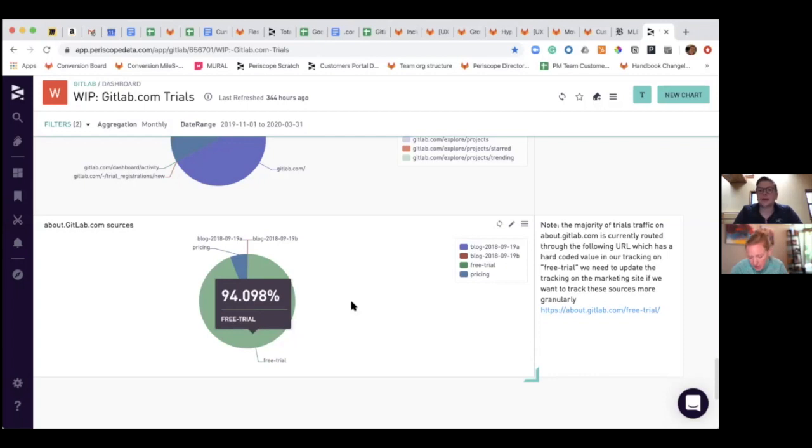Awesome. Yeah, if you want to write an issue, that's awesome. I think what we really should do, and I'm happy to drive this, is make a handbook page within the marketing team that says, are you building a CTA? Here's the checklist of stuff you need to do, and this has to be in there. We already want this for other reasons because we're having some consistency challenges with conversion, and this is just another really awesome thing that everyone should be doing.